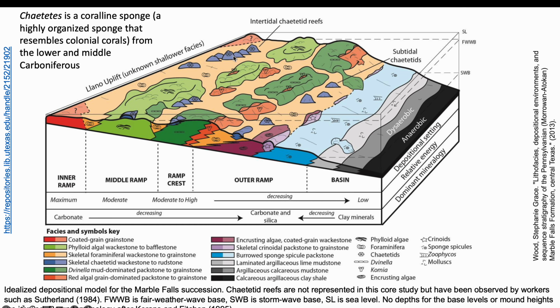And then on top, you have these chytitid reefs, which are made of a sponge called chytites. And it's a particular sponge. It's got awesome little layers inside of it. We'll look at some in class. And those are only found in pretty shallow water. It's sort of in the intertidal zone where they're sort of wet then dry, then wet then dry. And you get some of them in the subtidal zone as well. And they may have been a different variant, but pretty closely related as far as we can tell.